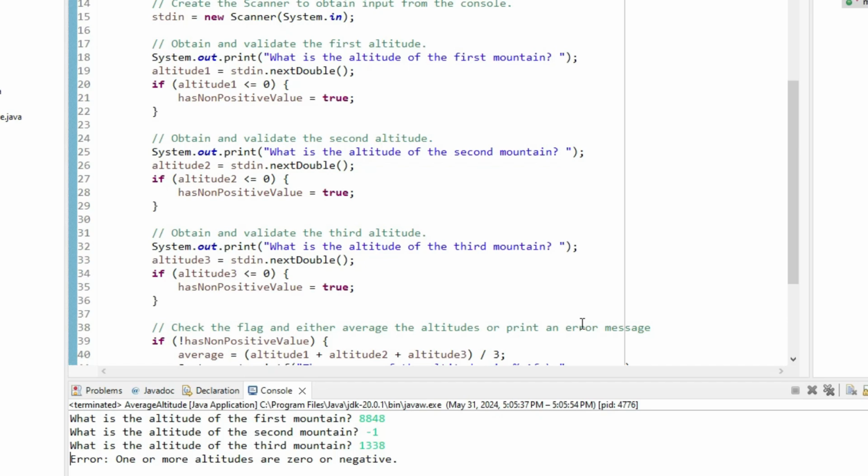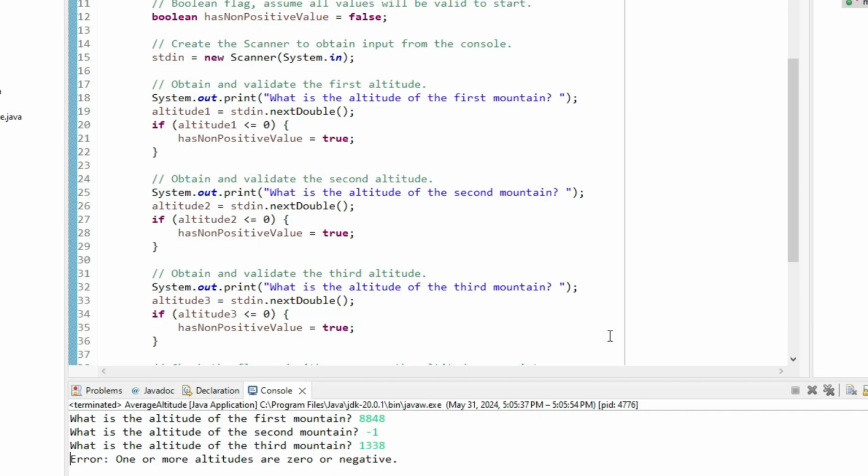We can't set this flag the way we set the other one, by setting it to true if any of these is non-positive and false if any is positive, because then we might not catch a negative value. If the first or second is negative, but the third is positive, the third if statement would set it back to false if we did that. So we need to give it an initial value and then change it if one of the values is bad.